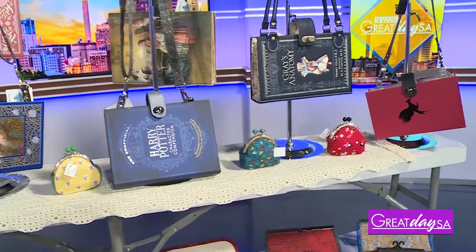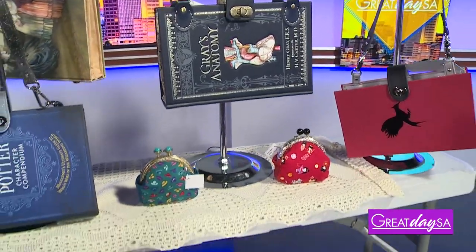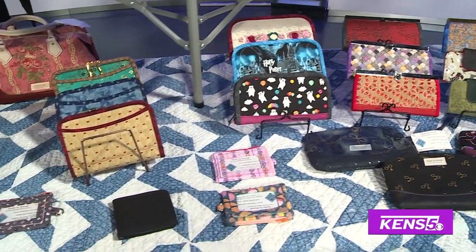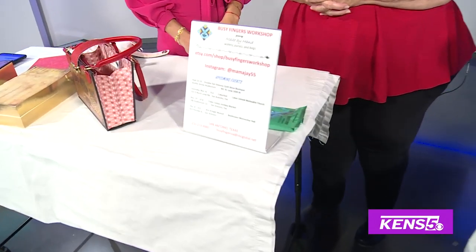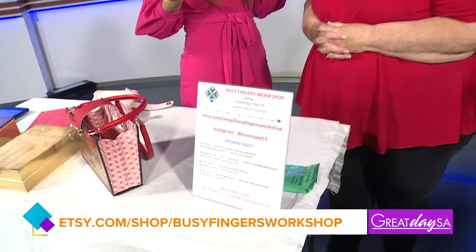And you teach people — I'll teach bag making classes in my home studio. Where can people find out about those classes, or if they want to purchase a purse today? It's National Book Lovers Day. I have an Etsy shop — my address is here on my sign. Well, people can find her on Etsy and she's on social media too. I am so happy I got to meet you at the King William Fair — that was really fun. Thank you so much for having us and for sharing your talent. Y'all go follow her!